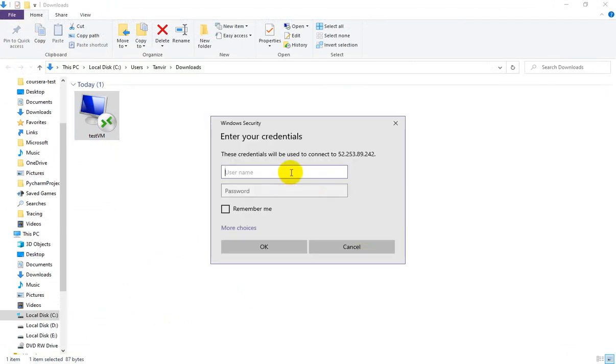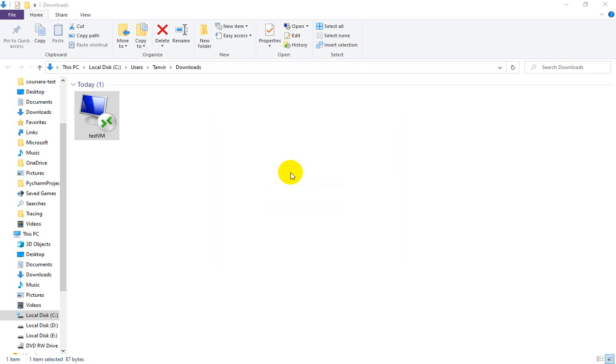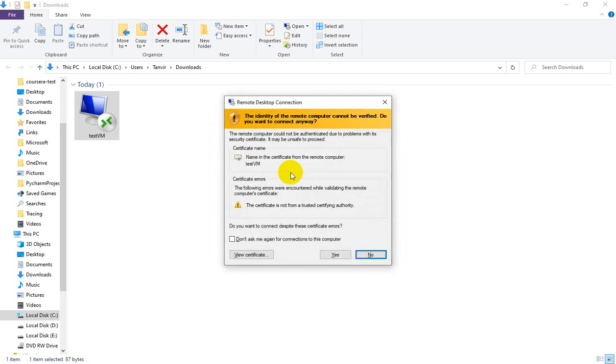Okay. Then we have to put the username and password we actually set in our virtual machine. After putting the username and password, click OK.